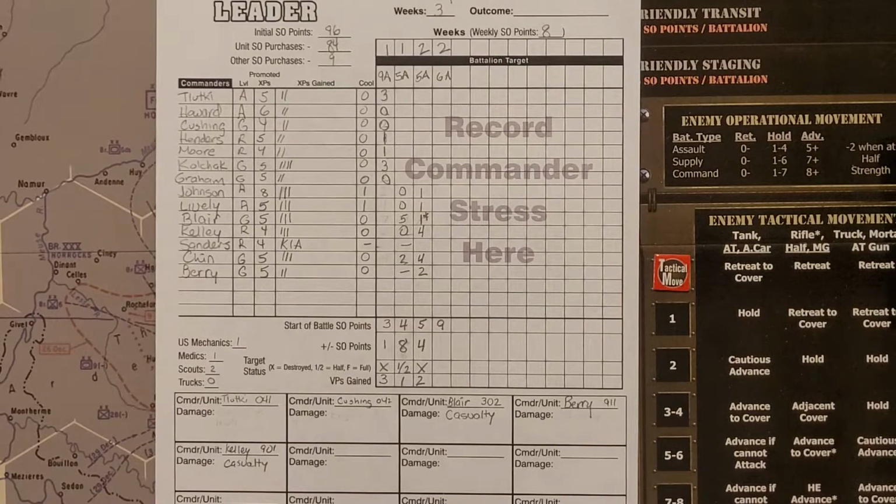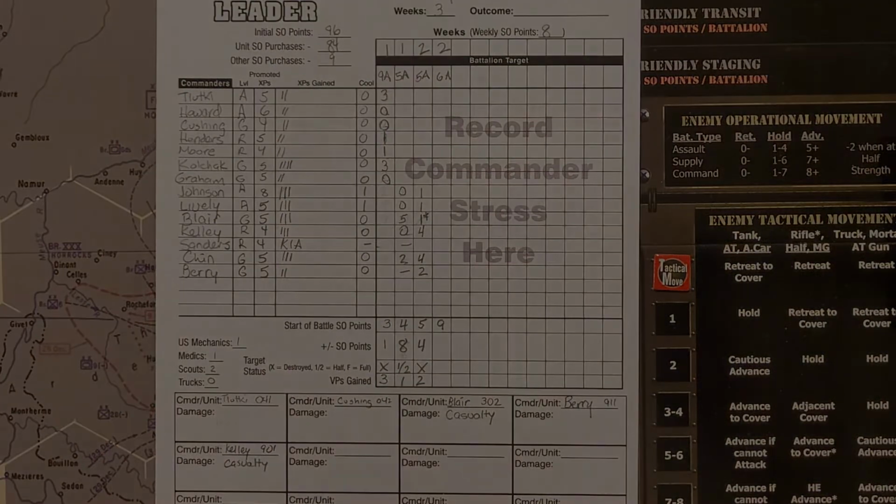So now it's time to set up. Second battle, we'll be taking on an infantry battalion, number 6A, and that'll be set up here in a moment.